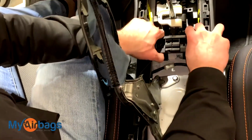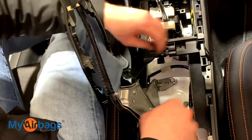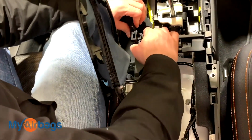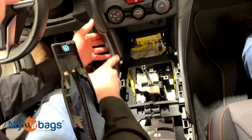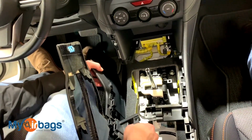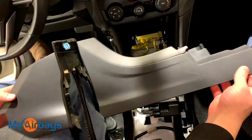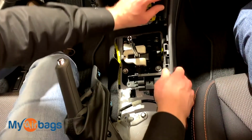And in the middle here. So as you can see, everything is pretty much coming apart. We're going to do the same thing on the sides here. Just pull this right off. And now there's the driver's side. And we're going to do the same thing on the passenger side.